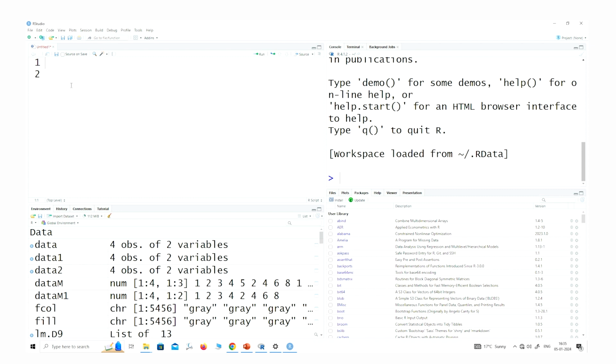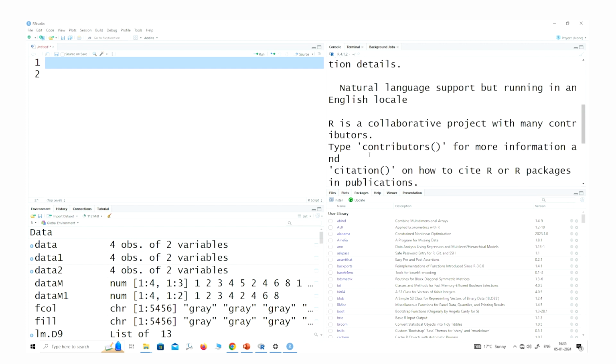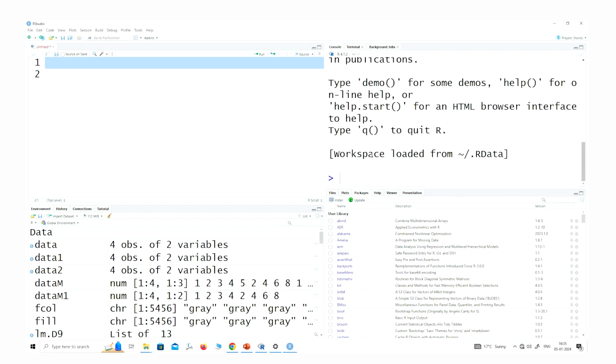You can see these are the 4 partitions in the RStudio software. This place where I am highlighting is the window where you type all the syntax and commands. Then there is a window here where I am moving the cursor.